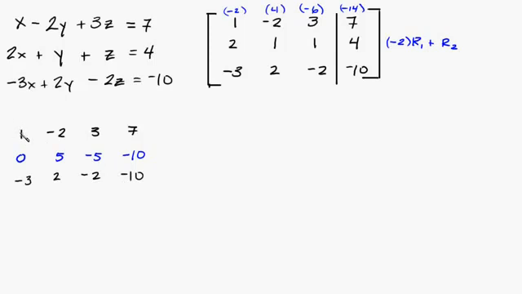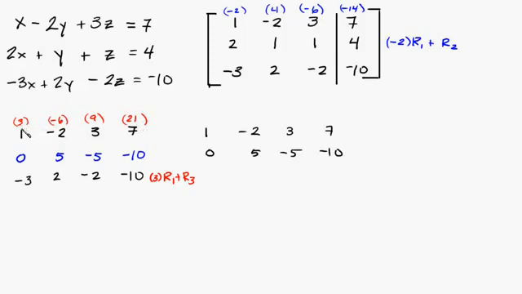So we're going to multiply the top row by 3, okay? So before I do that, let me copy this over again. -10. Now this is a row we're going to change, right? Okay, so what I want to do is multiply the top row by 3. So 3 times the top row plus row 3. Okay, and then the numbers will appear here. So let me go ahead and write these in right here. So 3 times 1 is 3. 3 times -2 is -6. 3 times 3 is 9. And 3 times 7 is 21.